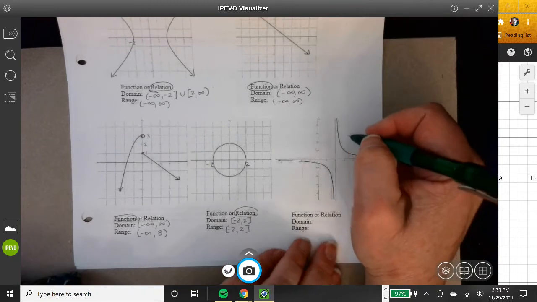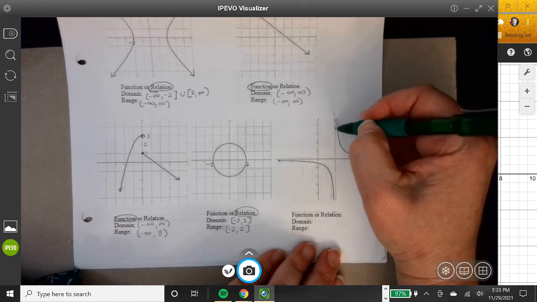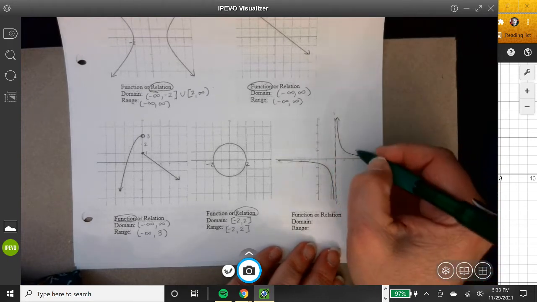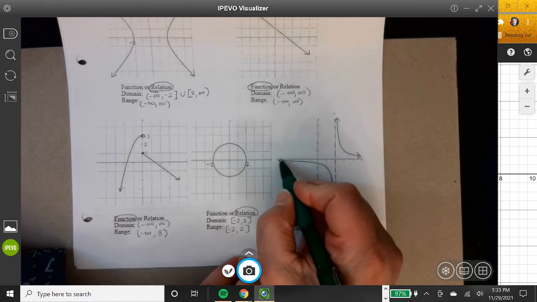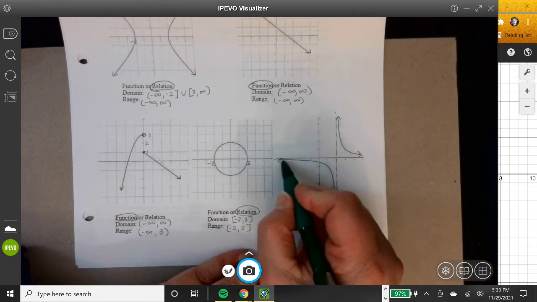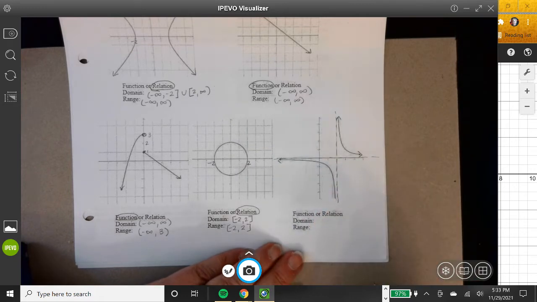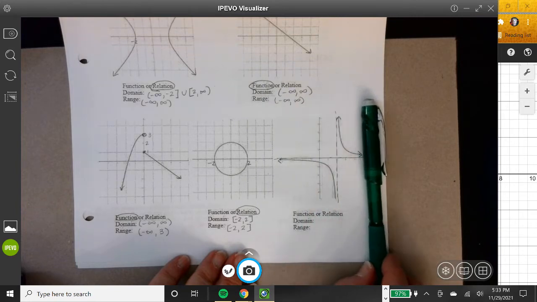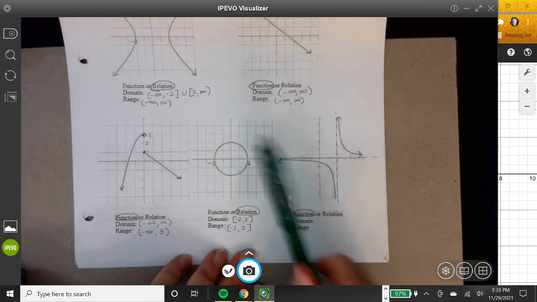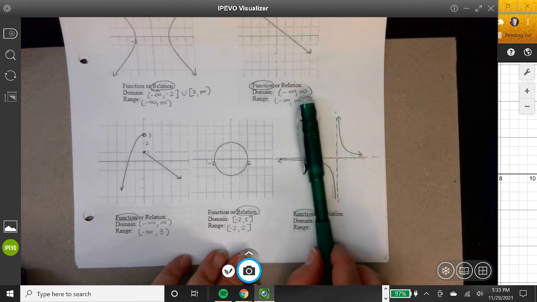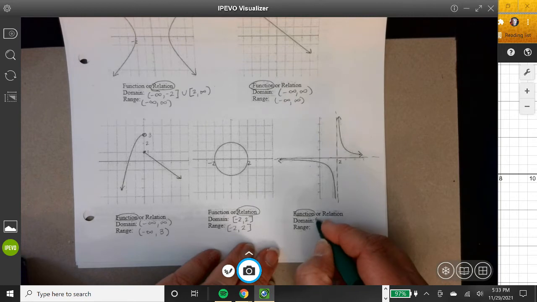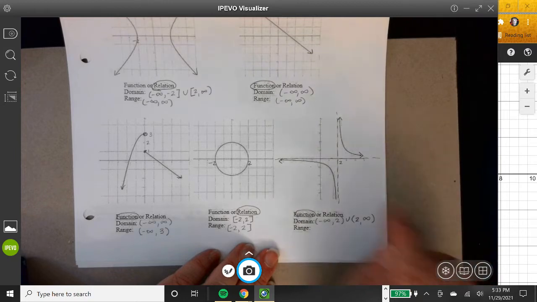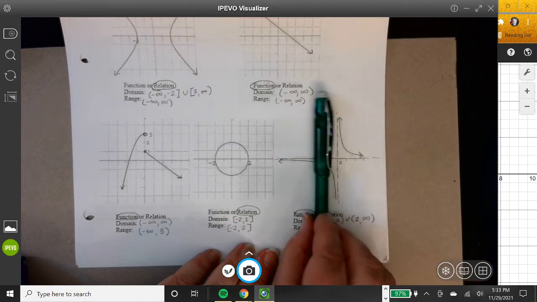All right, so this curve right here is a rational function, and this is an asymptote here, so it's dashed. It's not part of the curve, and this goes to infinity, and this approaches 0. And this is a horizontal asymptote. So is this a function or a relation? If I were to do the vertical line test, I hope you can see that this one is also a function. Its domain is, well, I hit the function until x gets to 2. So this is -infinity to 2, open, union 2 to infinity, because I hop over the vertical asymptote and then I have more function.